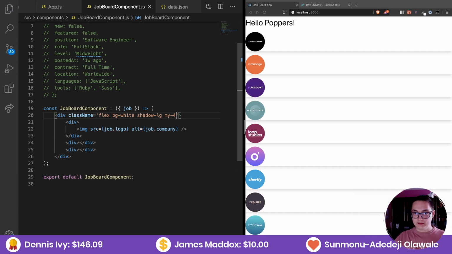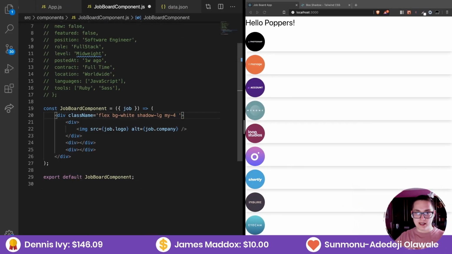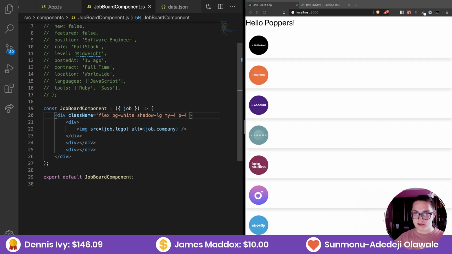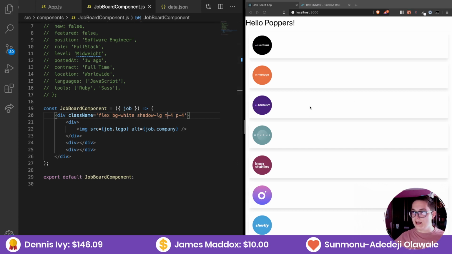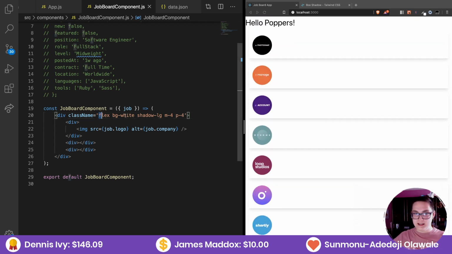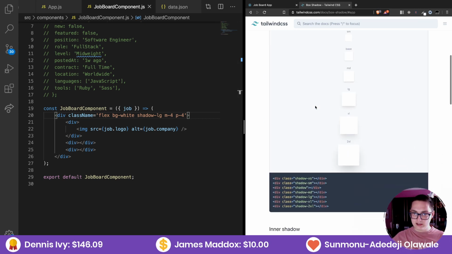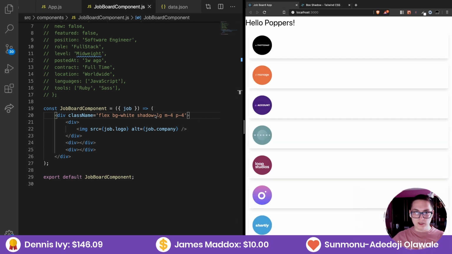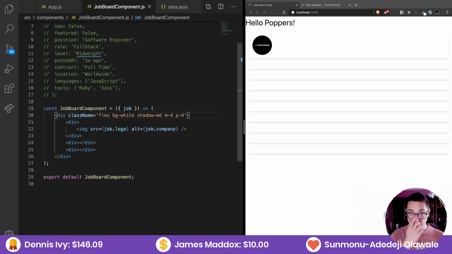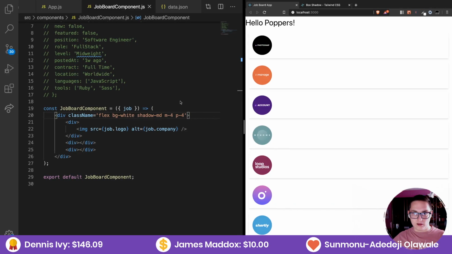And save. All right, now you can see, yeah, it looks pretty nice though. Now we want padding all around, so we can say padding 4 or 5, or let's see which works better. 4 looks nice, but actually let's have margin on the left and right too, so we have it centered. Good. So yeah, already looking much better. And you can see we only added a couple of classes, which is so nice. Now the shadow, for some reason, I like the shadow to be darker. Maybe MD? Yeah, something like this. And we also need on our app to have this background color.